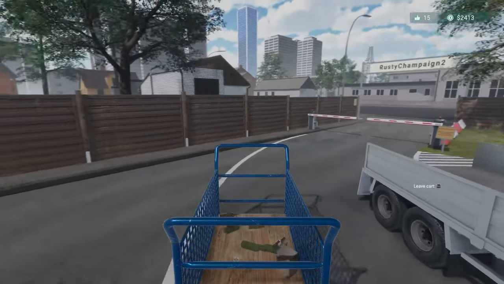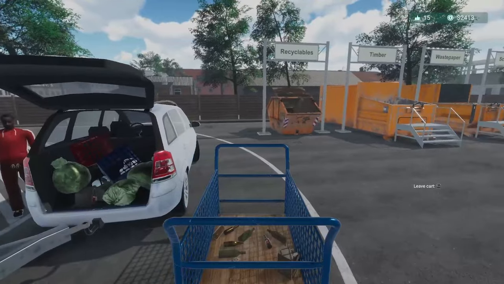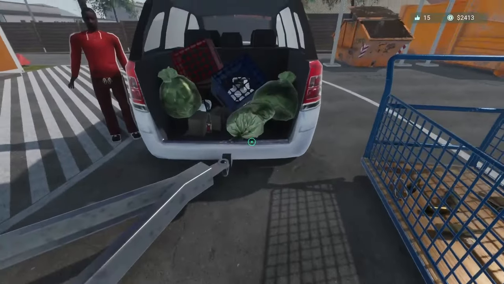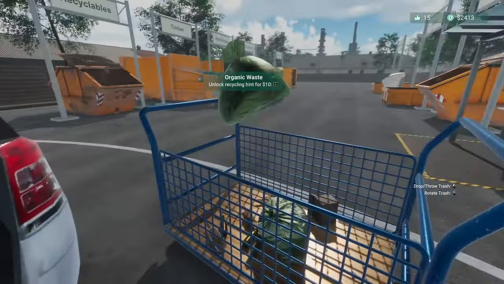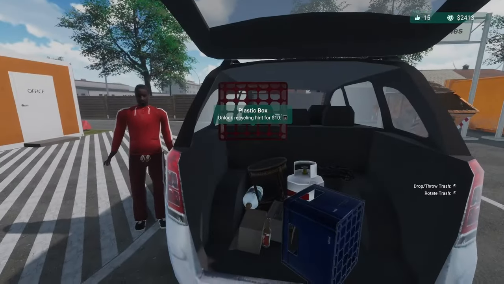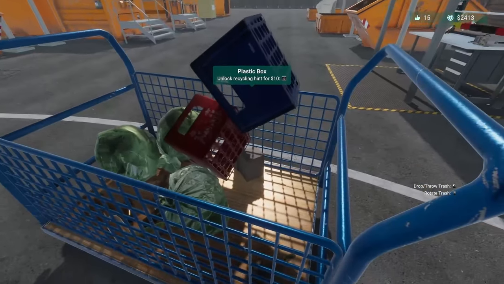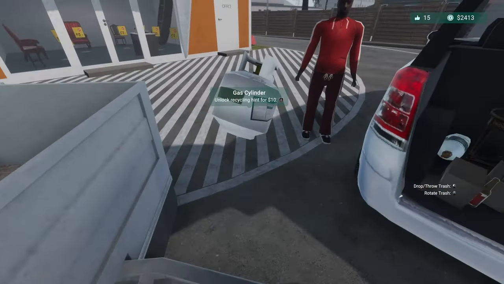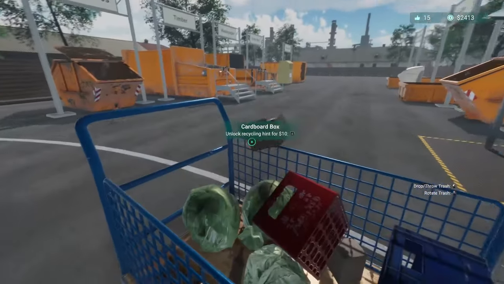Wow. All right, let's spin this around. Three-point turn. Or two-point turn. And now let's get the stuff out of your trunk. You had like 40 items in here, I'm guessing. Whatever it was, a lot. So we're going to grab all this. We've got plastic boxes. We've got more plastic boxes. You've got a propane tank. That goes nowhere. You keep that. We do not want that.